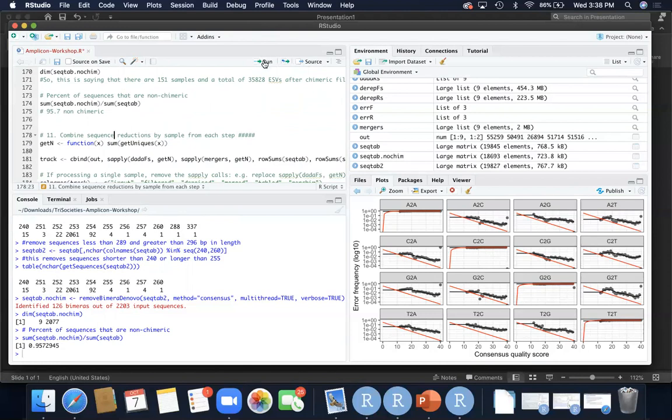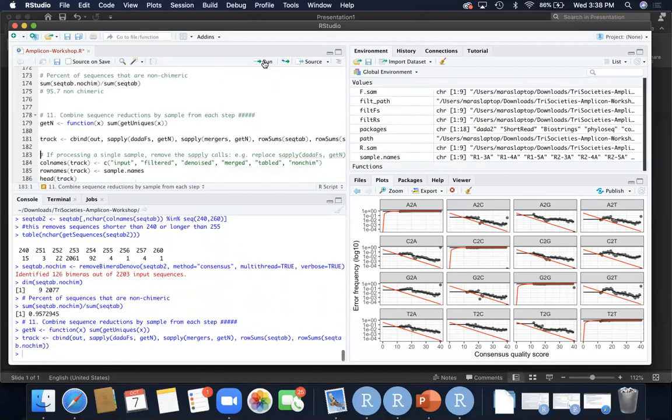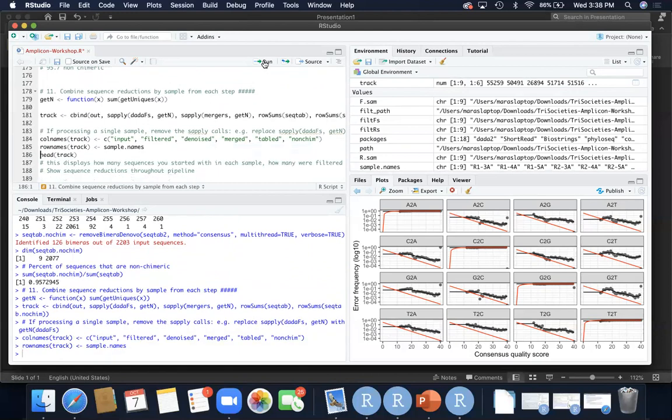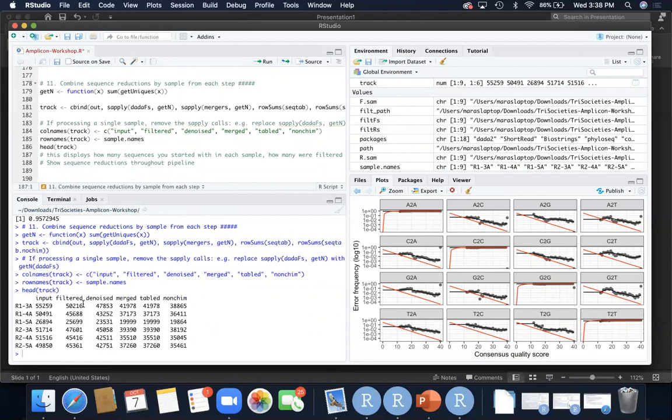So now we can look at, okay, how many reads have we lost at each step? We've done filtering and trimming, we've done merging, a bunch of different steps here. So let's take a look at what has actually happened to all of our sequences. Again, this just gives you an abbreviated list of the samples. So we've got 6 here, and there was this many sequences that we originally started with in the input.